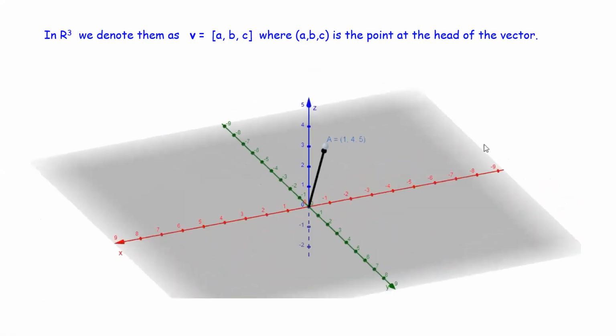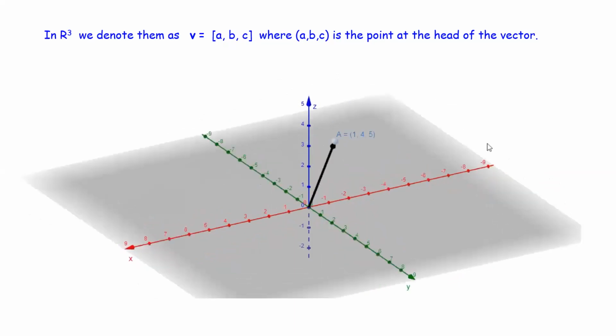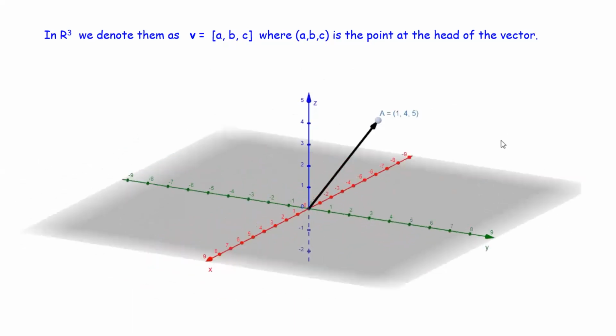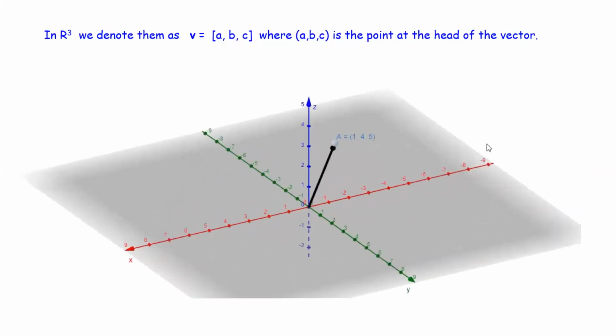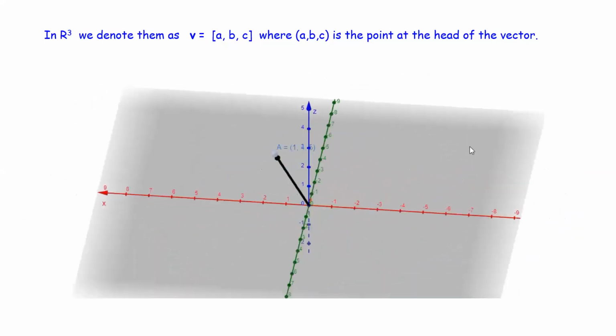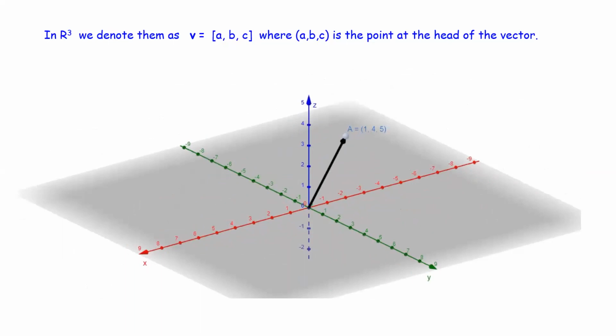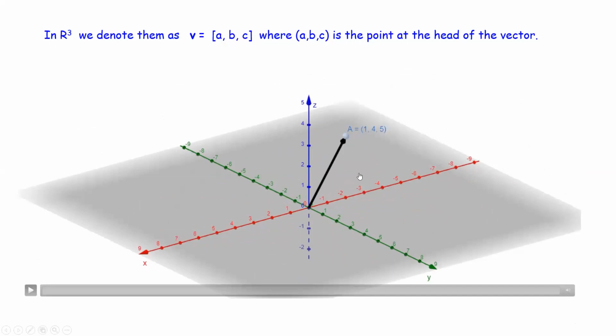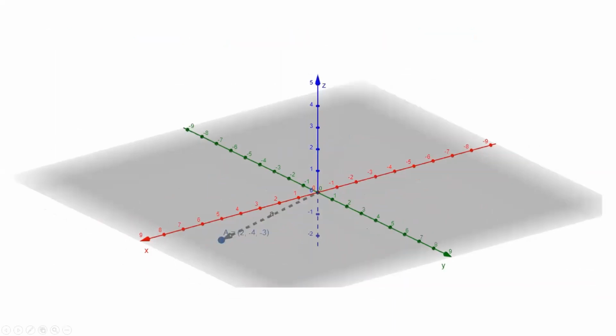So hopefully that will make it a little bit more clear to you. I'm trying to show you that it does come out towards the 1 on the x and across to the 4 on the y and up to the z. Trying to give you a bit of a three-dimensional perspective on it. Hopefully that helps you to understand that. So there's a position vector again in R3. The point of the vector is this triple, the x of 1, the y of 4, and the z of 5. And the tail of this is at the origin. That's what makes it a position vector. All right, let's move on.